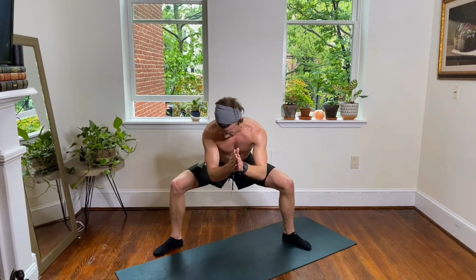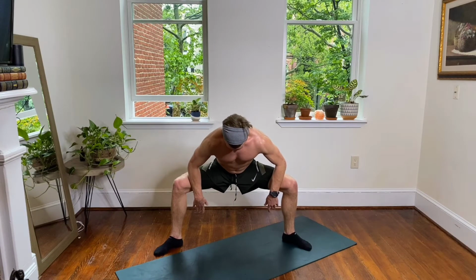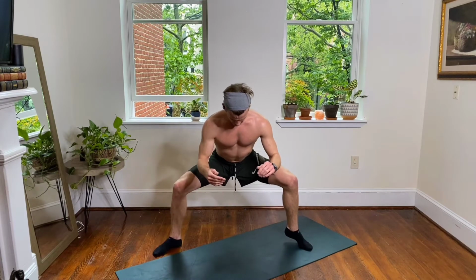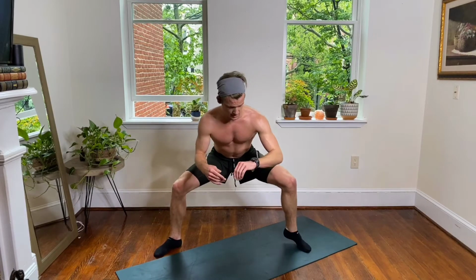Not yet, stay low. Stay low, brace here. Knees are wide, right? Open your stance, open your heart, open your chest. In 3, alternate your calf raises. 2 and 1. One right, one left. One right, one left.